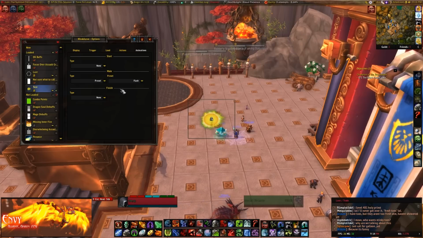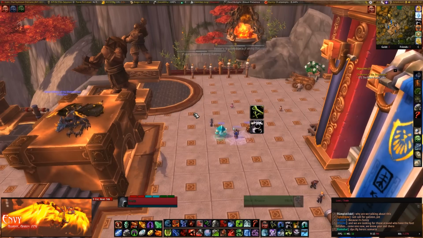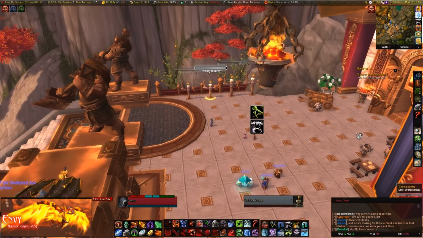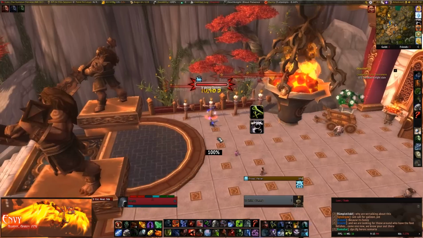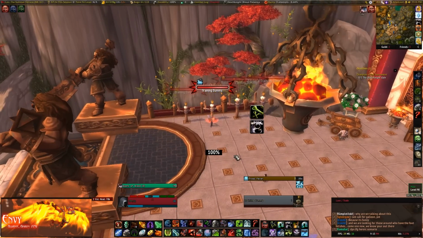So that's it for the general overview of weak auras. Now we're actually going to go in and create an aura from scratch. The initial request was someone wanted to know how you create a progress bar. Now I use ElvUI, that's my general UI here, so it already has all this stuff in here for me. So if I come up and hit Frost Fever, there's my progress bar.